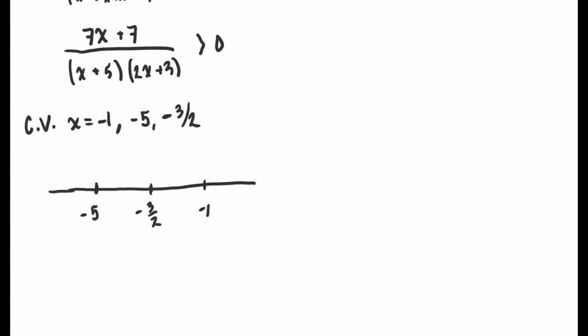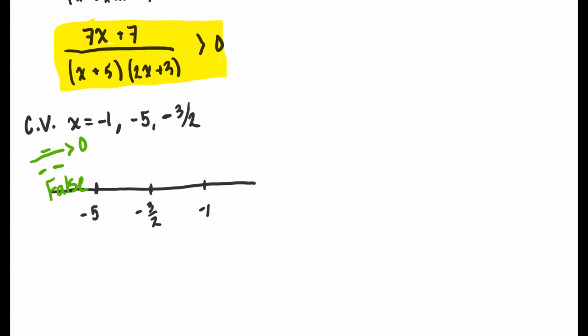All right, when I'm substituting my values in, I'm going back here to my inequality. And again, I'm just looking to see if the answer comes out as a positive or negative, because that tells me if that is going to be a solution interval or not. All right, so my first one, I'm just going to choose in my mind -6. So notice that you would get a negative over a negative times a negative. Well, is a negative over a positive greater than 0? And the answer is no, so this is false.